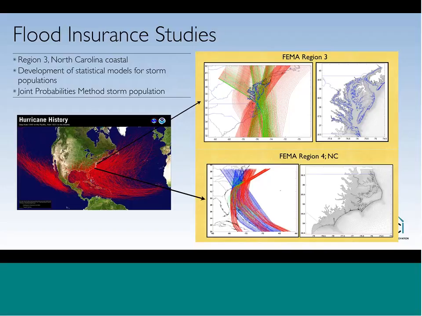So we take those 14 storms, develop the distributions, and then we turn them into, look at the bottom row here, it says FEMA Region 4, North Carolina. So we've taken 14 storms and we've basically bootstrapped our way through joint probability into a very dense representation of the hurricane climate. There are 700 or so storms that we've derived out of that population of 14. There's a slight amount of art to that, there's no doubt about it, but this is really the only way to fill in the data gaps, if you will, when you've only got 14 storms over 50 years. And you really want to get out to about the 100-year time frame or longer.